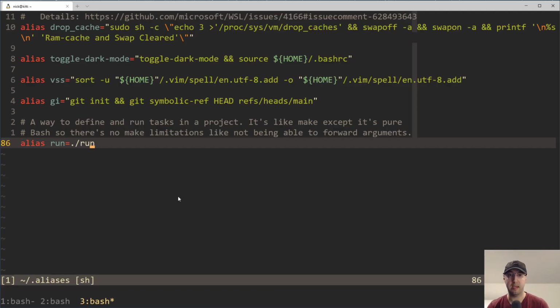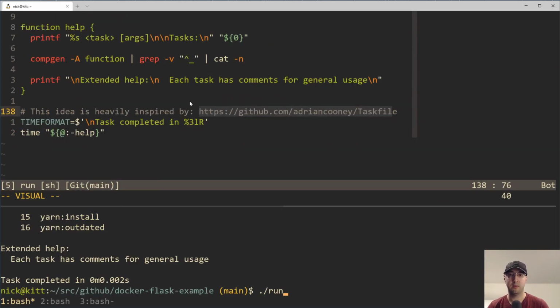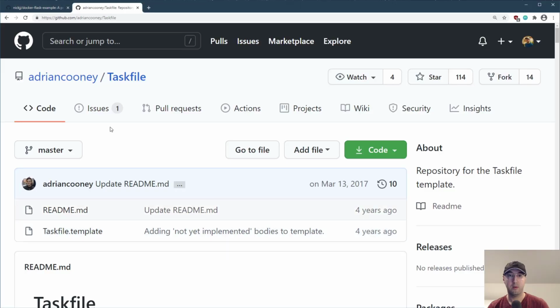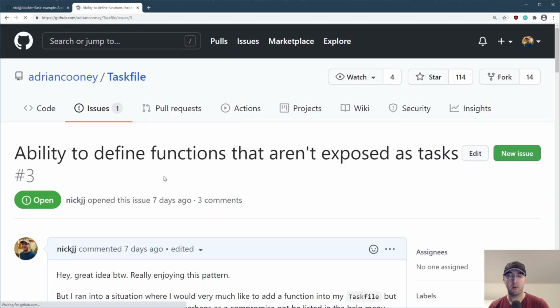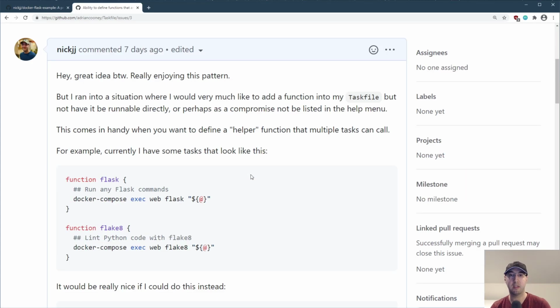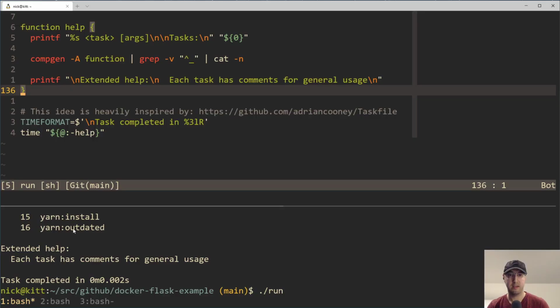I really like it. And in his repo, he didn't really go over how to do extra things like create the idea of a private function. So what I ended up doing was I opened up an issue because I had to figure out this pattern sort of on my own here. I wasn't sure how to make private functions. And I kind of explained the use case of what I would want to do. And then eventually, like 5 minutes after I opened the issue, I thought about it a little bit and broke down the help menu and figured out, hey, we can just grep out what we don't want, and then suddenly that just hides it from the list, which is definitely good enough in this case.